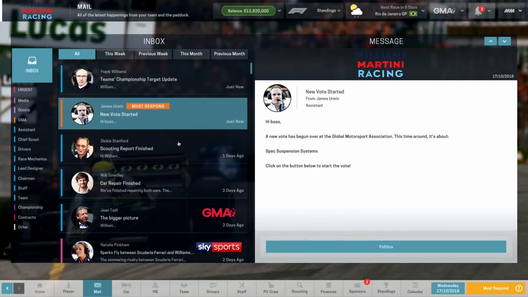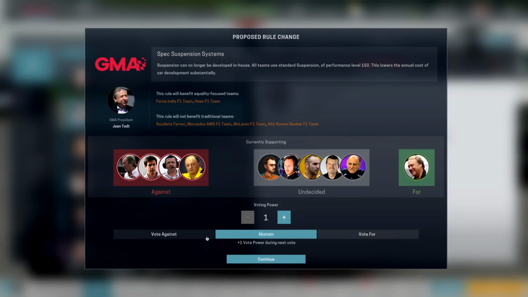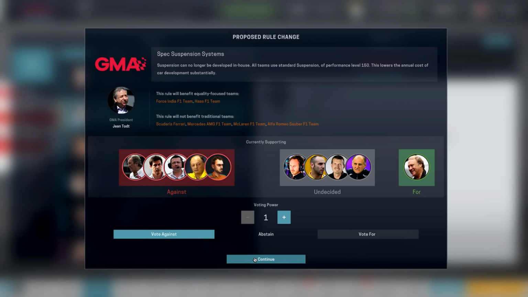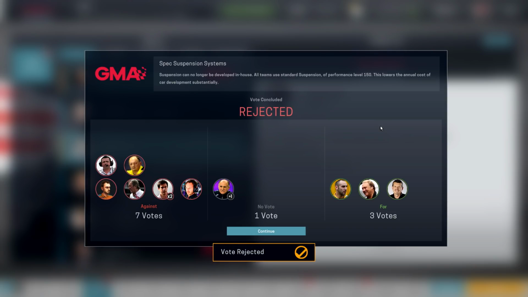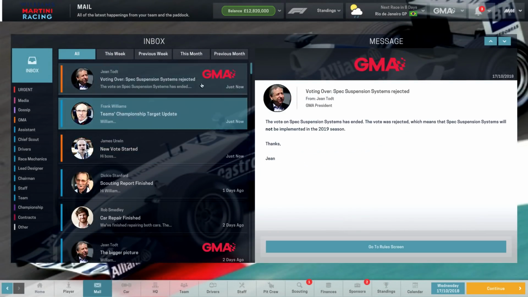But we do have a vote coming up, which is for spec suspension systems. So I'm just going to vote against this. I don't want any of the parts to be spec parts here. It looks like it's going to get voted down anyway, but we'll just go against it anyway. Only 3 votes for from Renault, Force India and Haas, so that's voted down, so nothing to do there.